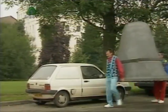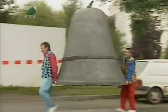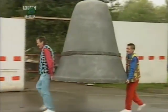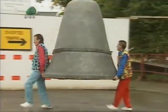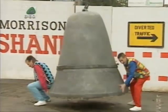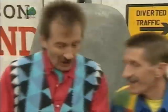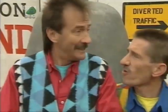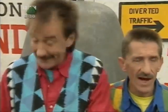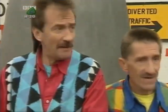You then. Oh, to me. To you. Oh dear, oh dear. To you then. Oh dear. Hang on. Let's have a rest. Put it down. OK. How far have we come? Oh, I would think about half a mile. And how much further to the church? Probably about 16 miles. Oh, good. We've come halfway then. Just about, yes. Good.